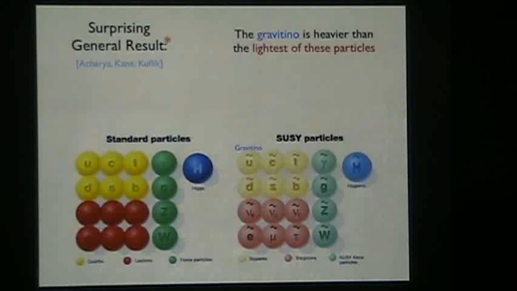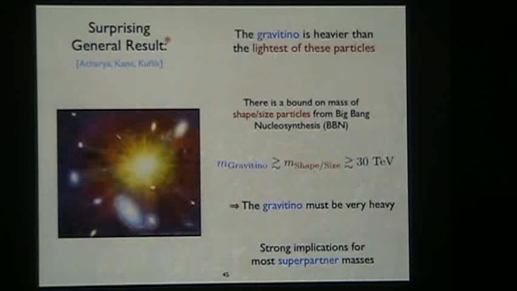But we have the superpartners for the electrons and superpartners for the force carriers. But if we have a graviton, then we're going to need a superpartner for the graviton too, and we call it the gravitino. So the gravitino is just the new partner particle to the graviton in a supersymmetric model. And these guys basically said that the gravitino has to be heavier than the lightest of the shape and size particles. And that's pretty important, because there's a bound on the mass of the shape and size particles from something I'm not going to have time to talk about. But you may have heard about it in the last series of lectures from Mark, I'm not sure. It's called Big Bang nucleosynthesis. It has to do with a model for how the heavy elements are made in our universe. It's a model that works very well, and it's a model that really gets totally destroyed if you start adding new particles. I'll just leave it at that.